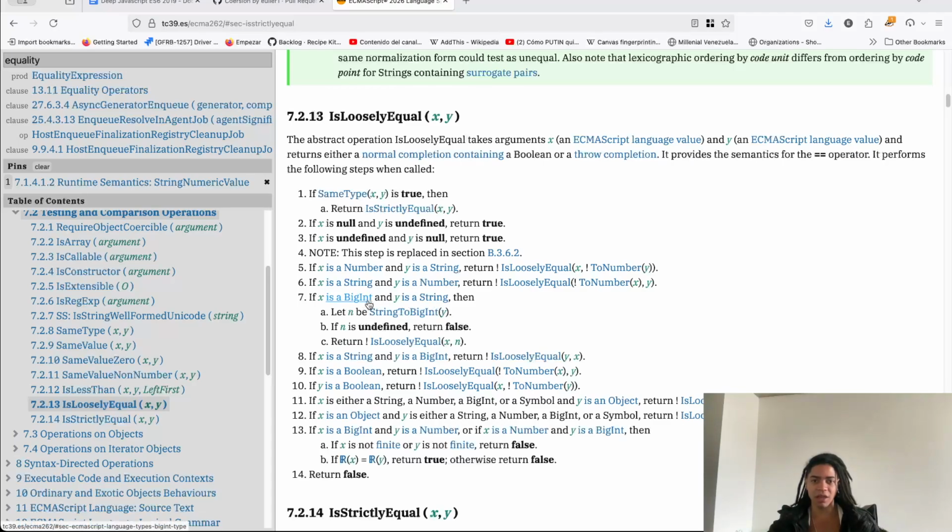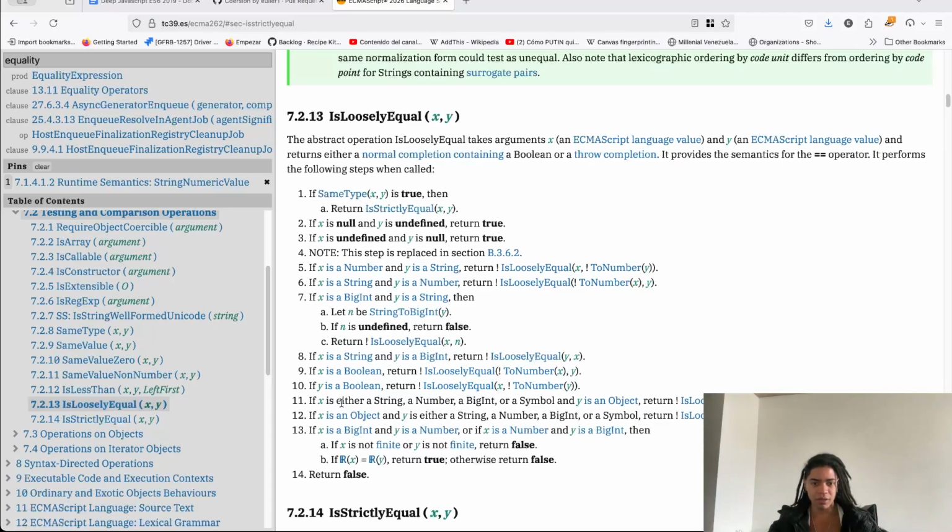This is the algorithm here. It's swapping the argument positions, so it becomes a BigInt and they're going to run. If x is a boolean, return IsLooselyEqual with the number, and if y is a boolean, likewise with the number.